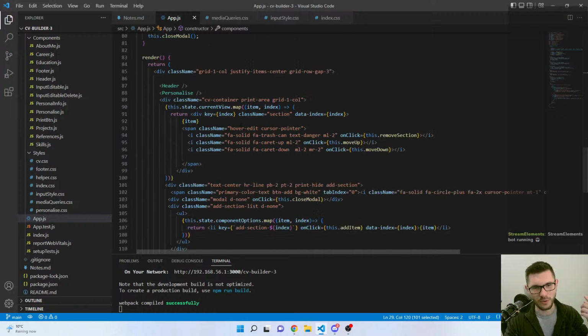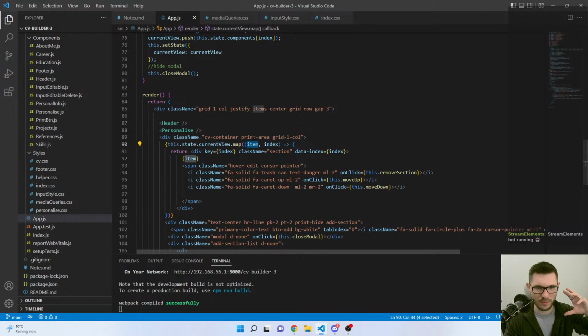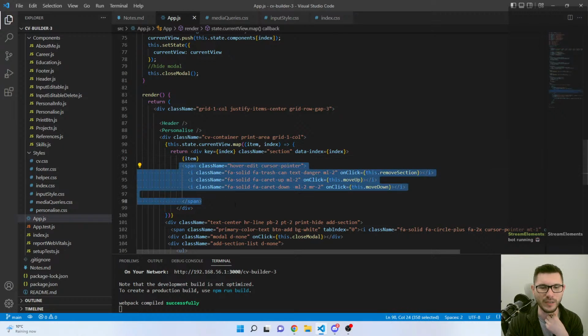But initially I thought I could do, so I've got it called item here. I thought I could do open bracket. I'm in the wrong section, aren't I? No, I'm not. That is the right section. God, I'm all over the place, aren't I? It's fine. Yeah, that's the little white hover box.